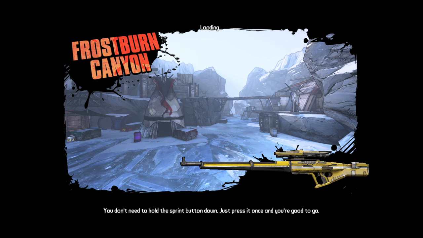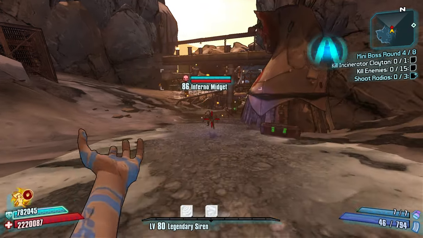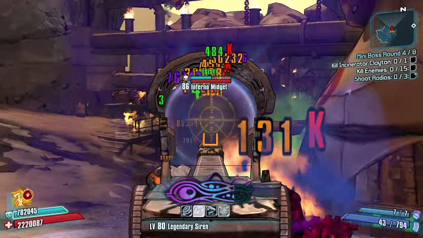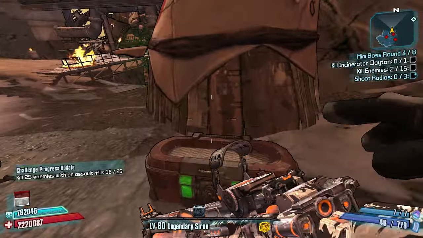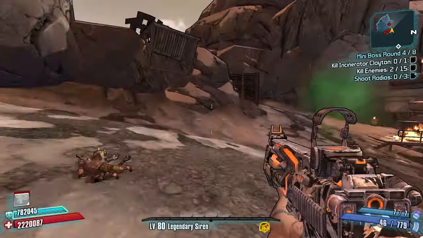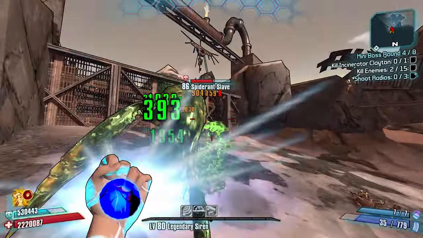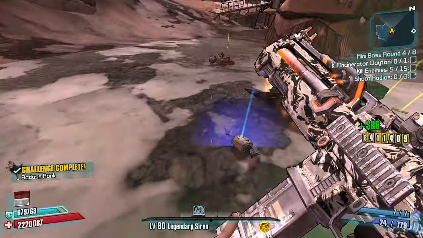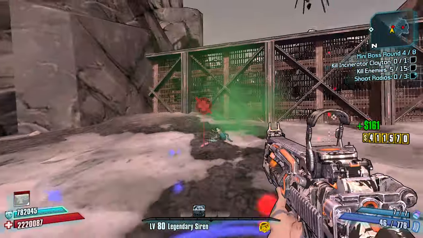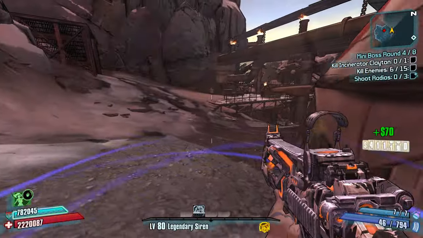Frostburn Canyon. Who am I going to fight here? Oh, yeah. It's Incinerator Clayton. Not bad at all. Gonna get swarmed, though, from behind. You go up. Now you gotta go down. Well, let's take a little bit of fire rate and ammo regen, no? There we go.